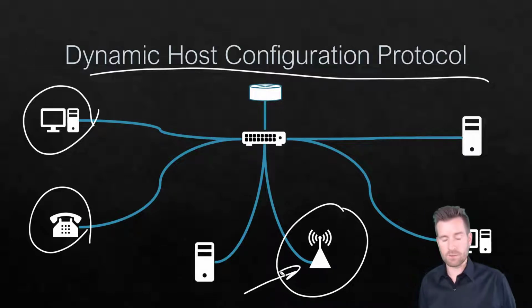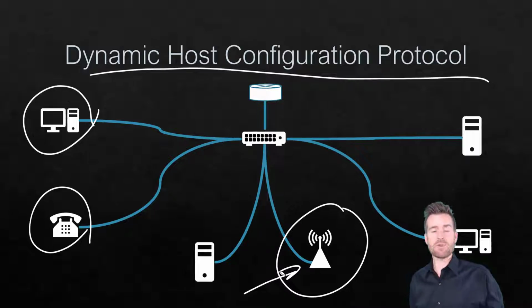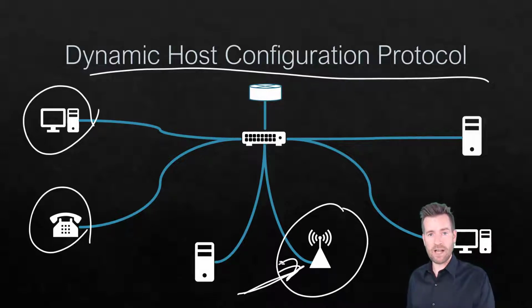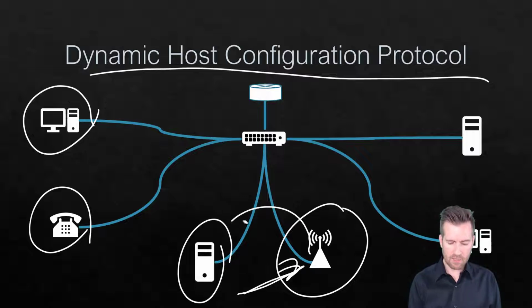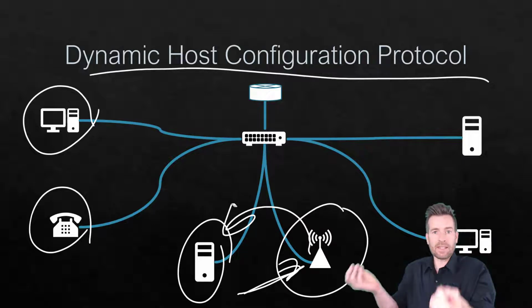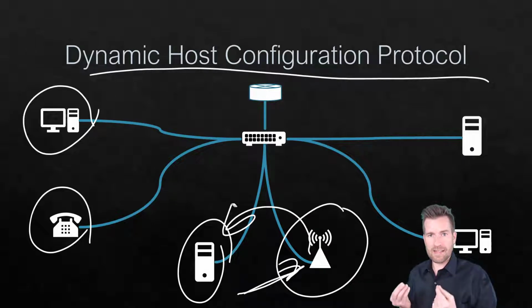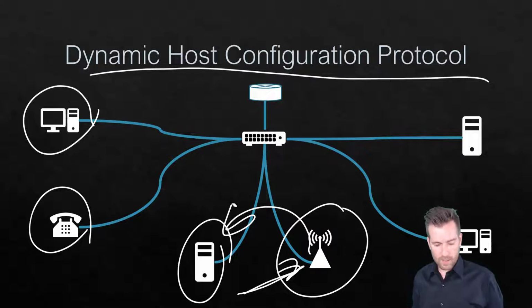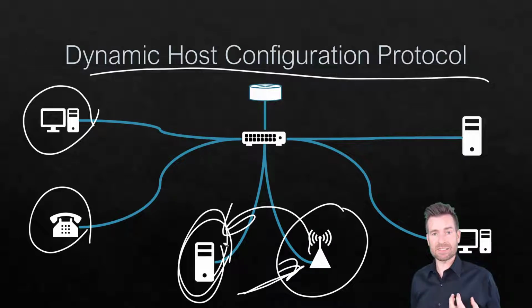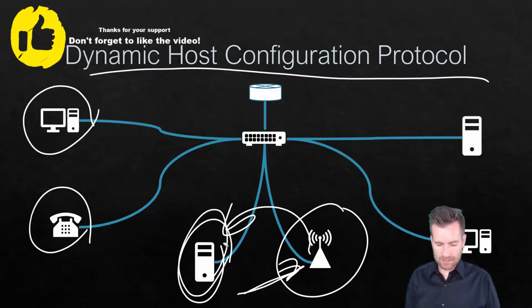An example of this wireless access point right here is maybe you set up what's called an option on DHCP. So when this device connects, it will get that additional option information and know what controller it needs to talk to in order to get certain things. When this access point comes online, it'll get that information through DHCP. It says, okay, I need to establish a connection with my controller, and that controller may then give it certain information like firmware, and update the firmware, and then perhaps that there's some sort of tunneling that's happening.